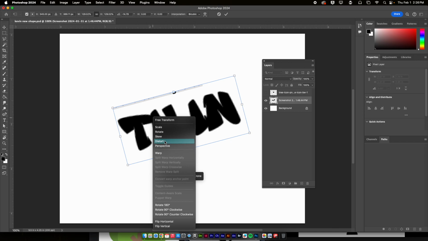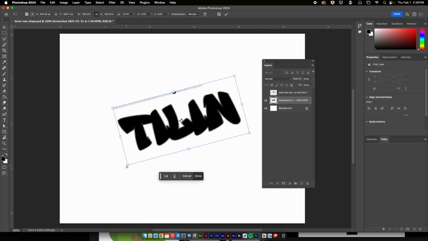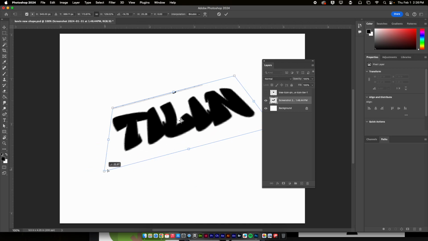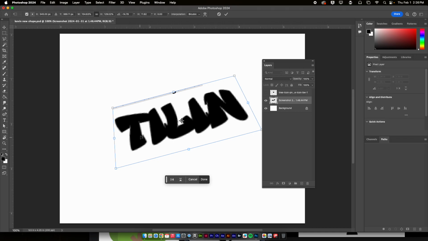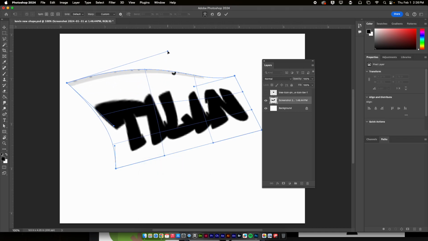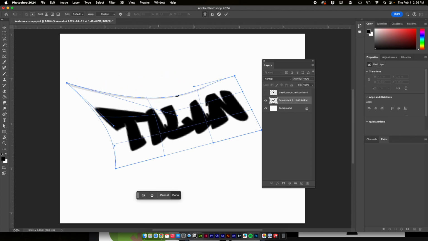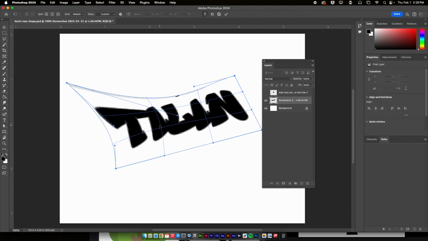One last option that you do have is if you right click inside of here, you can change its transformation, sort of the word itself or everything that's on that layer, by playing with the distortion, the perspective, the warp, or the skew. So for example, if I went to perspective, I could make it kind of shoot out at us like this, or go back. Or if I right click and try warp, I have more control over it, and I can start to really twist and move things around. So get it the way you want it to look. Hit the checkbox when you're done.